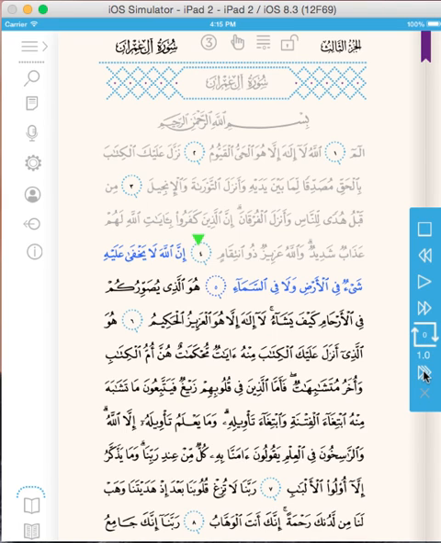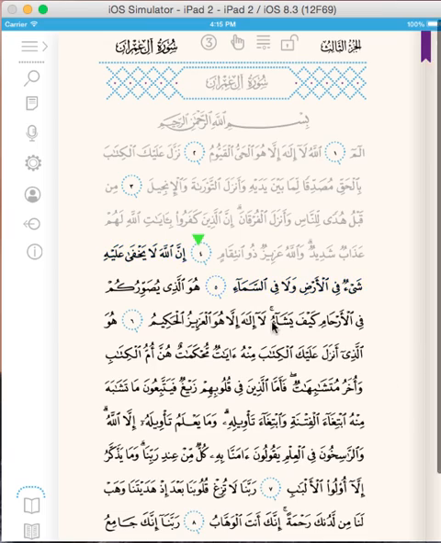Here it says 1.0. This is to control the speed of the reciter. You can increase and decrease the speed of the reciter. So if I tap here, the audio will be recited at a faster speed. Now I can tap here again and it will be a slower speed. And I can pause by clicking here. And I can exit out of audio mode just by clicking on the X right here.